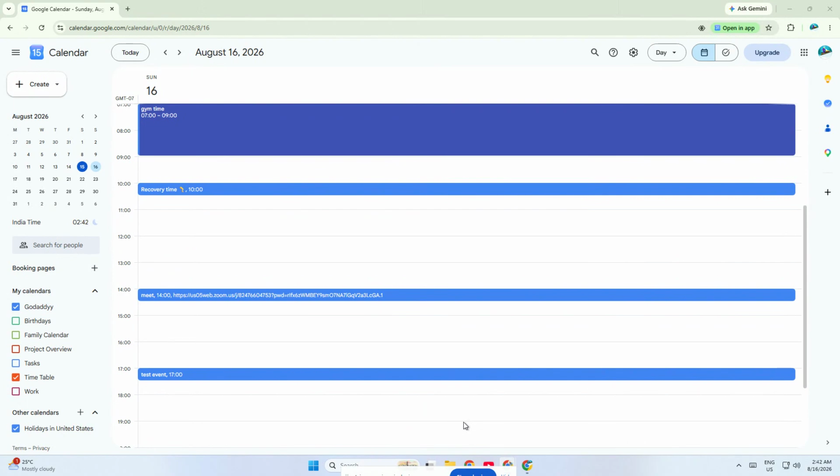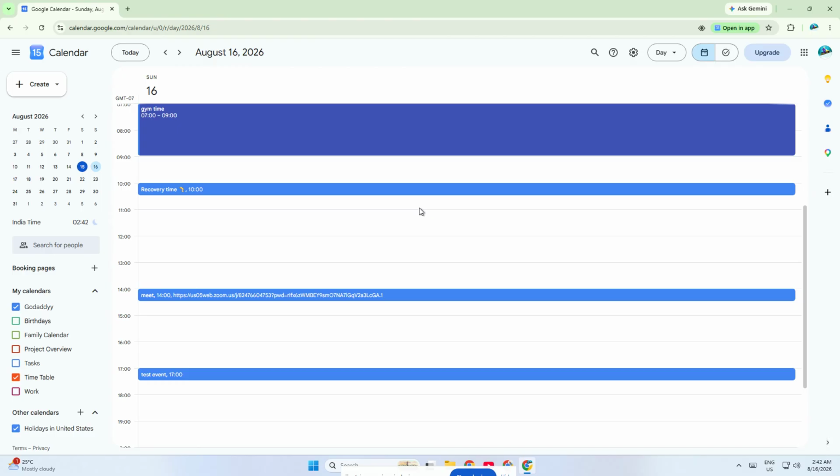The first thing you should do is refresh the page. Sometimes Google Calendar just needs a simple reload to clear a temporary glitch. If you're on a Windows computer, press F5 on your keyboard. If you're using a Mac, you can use your browser's refresh or reload button instead. After the page reloads, check to see if the error disappears and if your calendar loads normally. This is the fastest fix, and in some cases it's all you need.